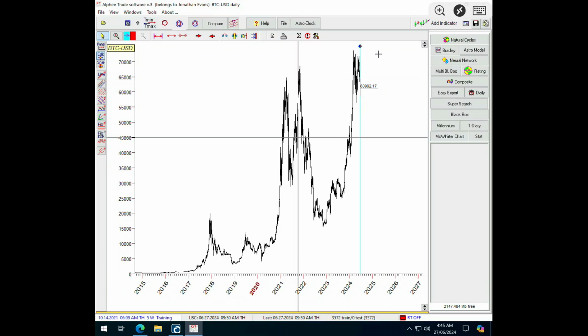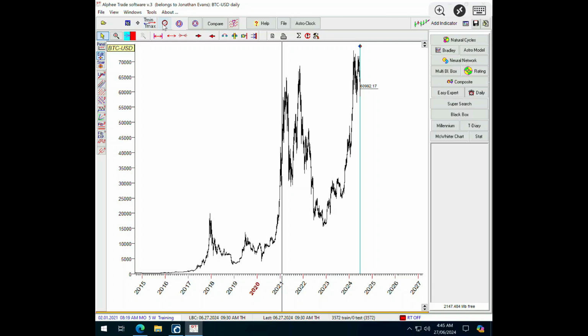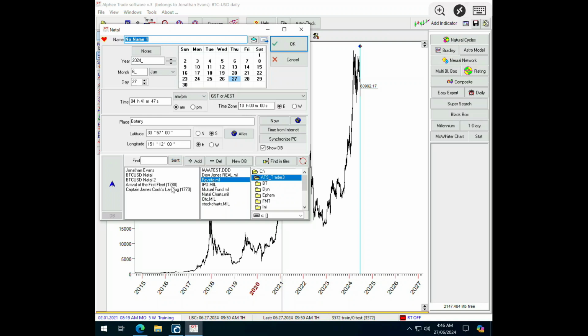So what we need to do once we've got the chart up is we want to do two things. First of all, we want to change the first trade date, which is the natal date. And there's been a few that I have been playing around with, and one of them being the BTC natal chart based in Liverpool, and then the second one based in Liverpool again, however, different dates. So you'll see that date is changing. So 2009 and then 2008.